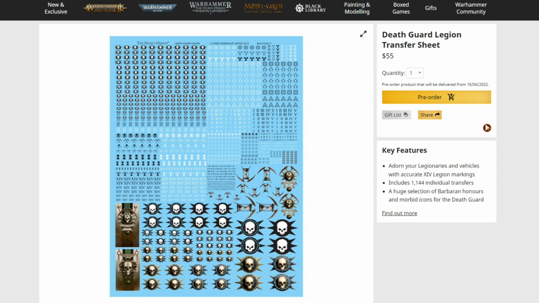The Destroyer symbols, for example, Destroyers are squads of usually 10. But you've only got 5 of the symbols of each type. So a bit of a bizarre transfer sheet in that regard. Almost worth just buying 2 of them if you're going to commit to it.